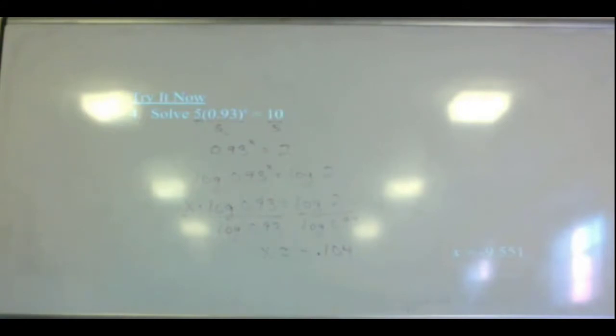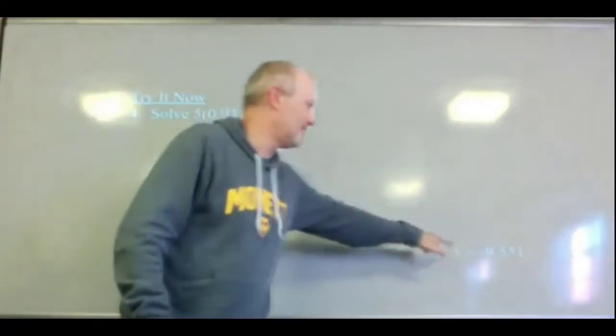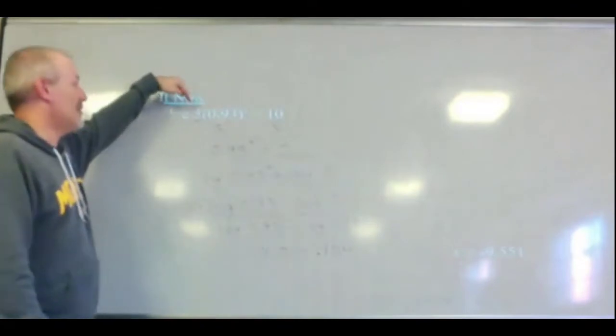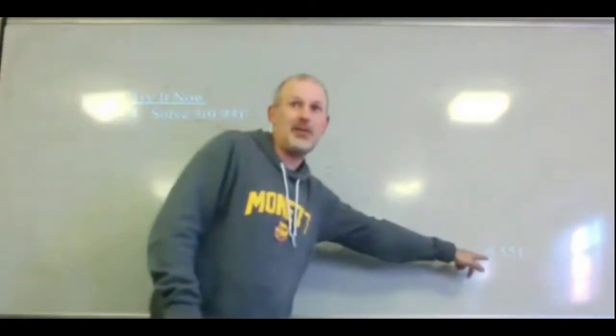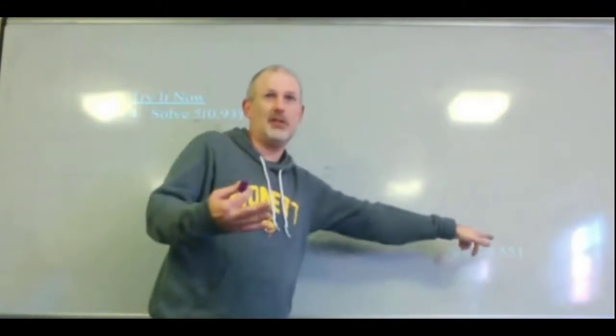Okay. Now, if we wanted to check this, remember how sometimes you want to check your answers, like on tests, some of you are very like, I got to check my answer, make sure I have the right answer. Do we see how we could check this? We would type into our calculators 5 times 0.93 raised to this power. And what should it equal?